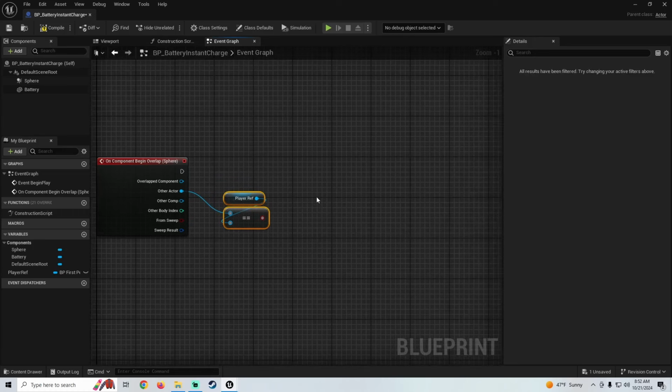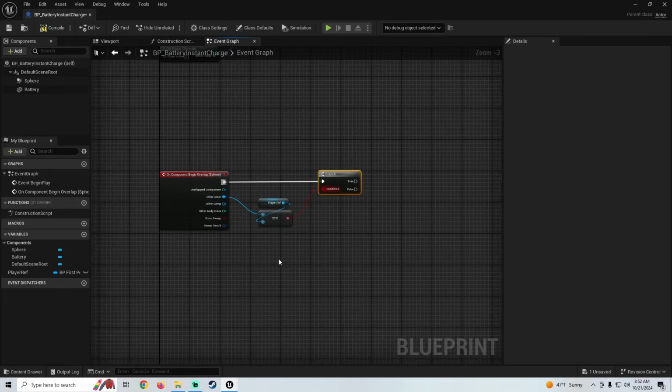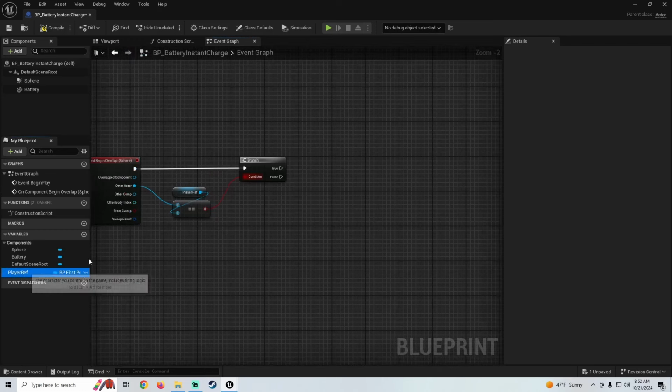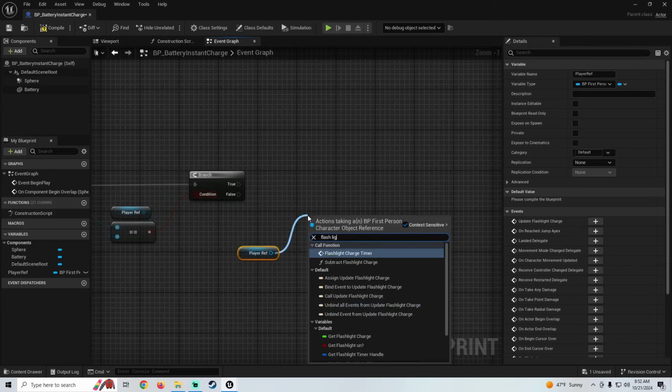And then we need a branch, so press B and click. And we'll hook this guy in. And if it is our player character, we want to grab in the player ref again. And we're going to get flashlight charge.